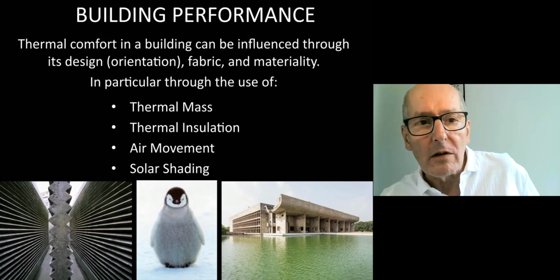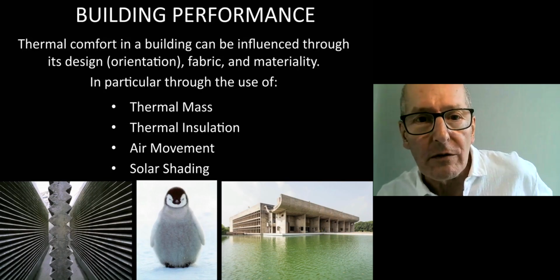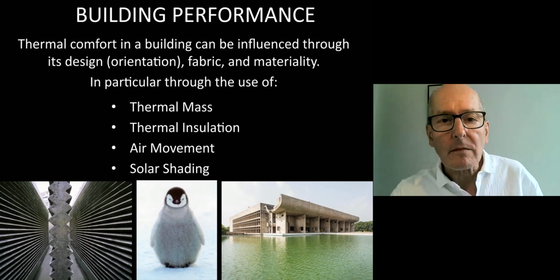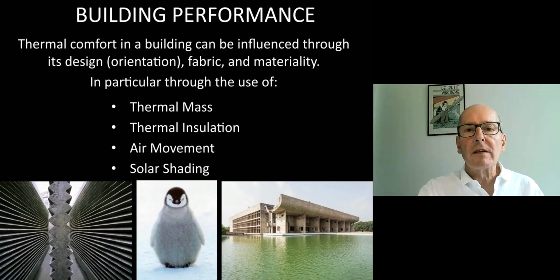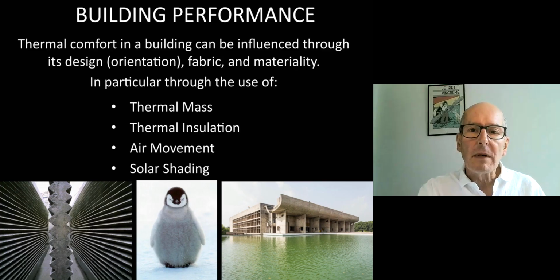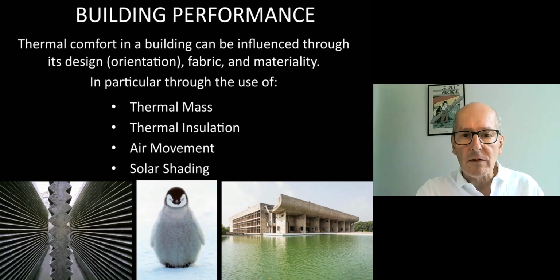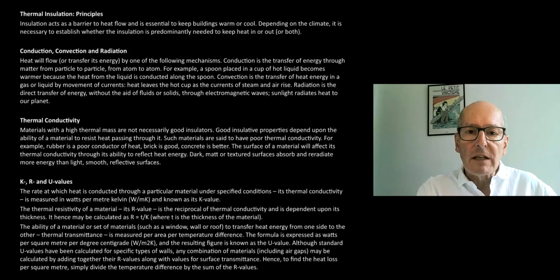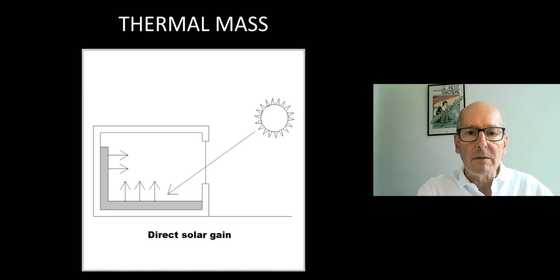What are we in control of as architects? We're in control of certain variables that then enable us to passively make an efficient envelope. And those variables, as you know already, I'm sure, but I'll just repeat, are thermal mass, insulation, air movement, and solar shading. I'm not going to go into these things in great detail right now. You can always look back at them.